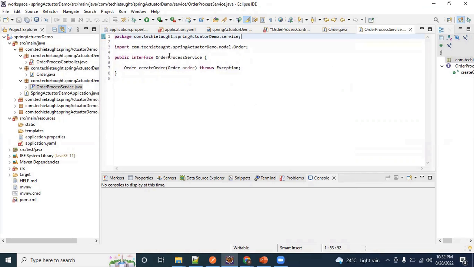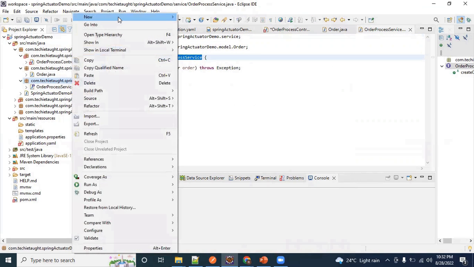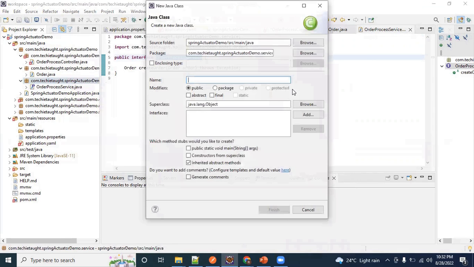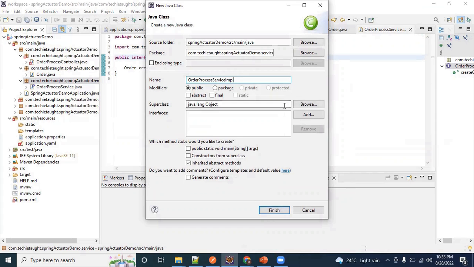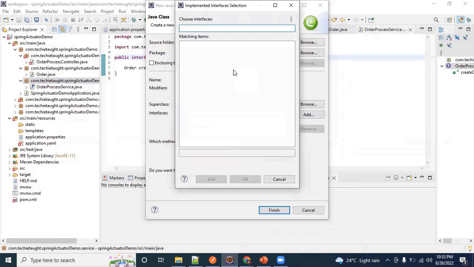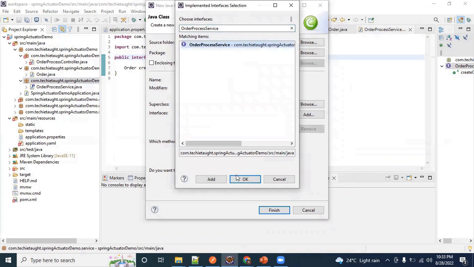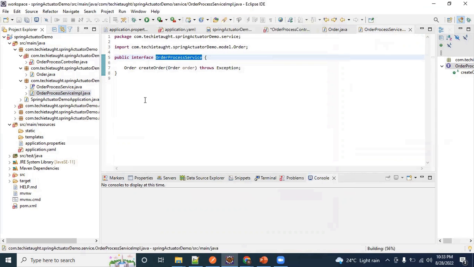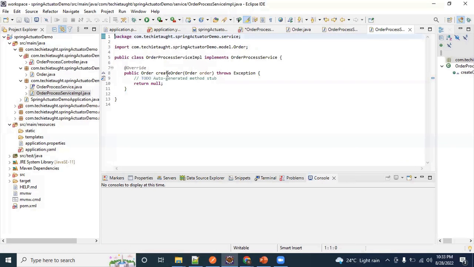Okay, and then what we need to do is create the implementation class, Impl, and you can provide your service. And here you need to save this order into a database.